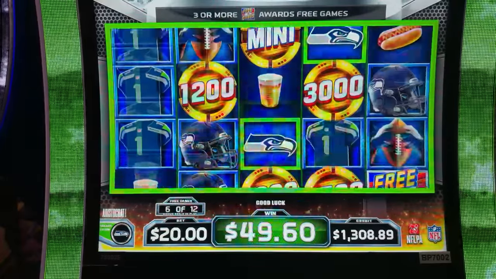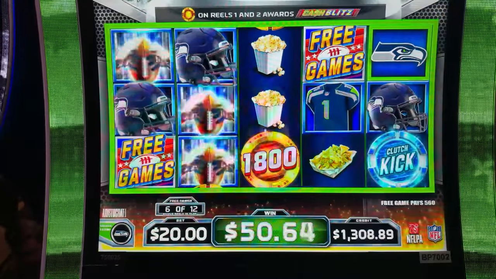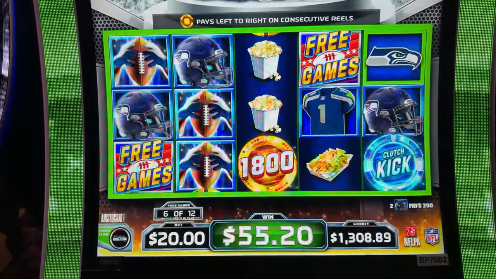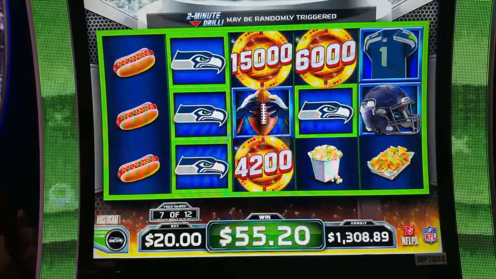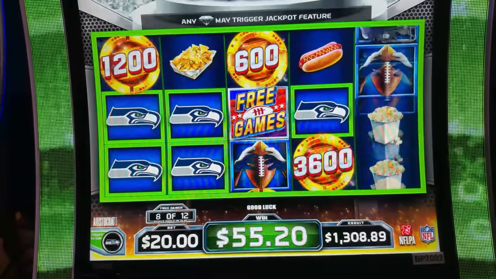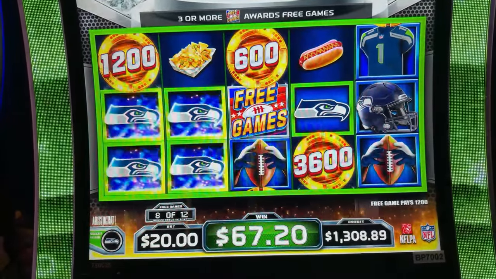Coins to the front. Halfway through the bonus. I want that clutch kick. What does that do for us? I bet it's a delicious. Thank you, Sherri, for the stars. And, oh my goodness, so rude. $12. We're at 67.